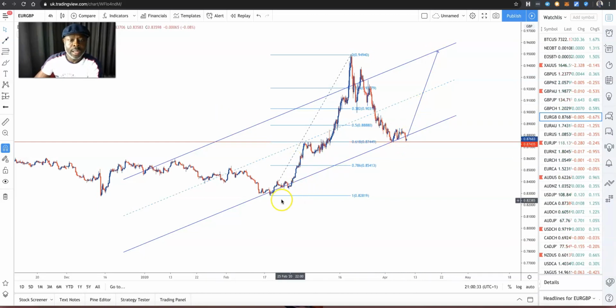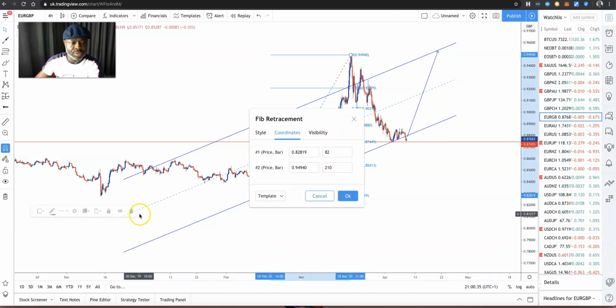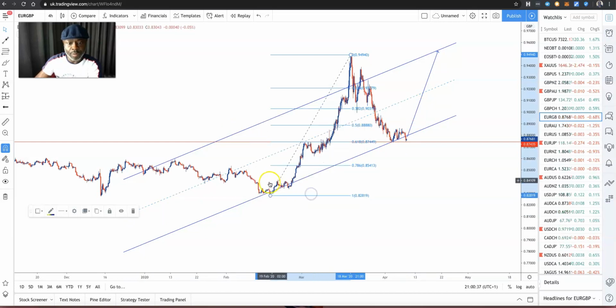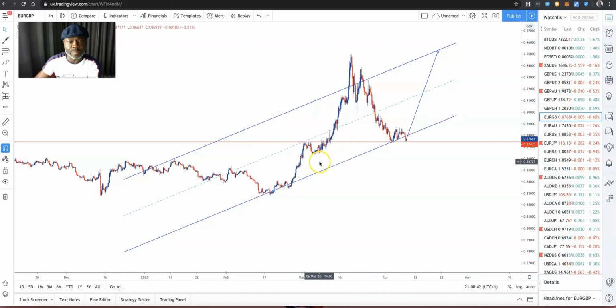Now, another factor I like to see in my trades is, let me remove that Fibonacci to keep the chart as clean as possible. You can see my chart is quite clean. Now, if you look at this line I have drawn here, it is a significant area on the chart. Why is this significant? This area has acted previously as resistance, and it is now acting as support, and it is being retested right on the 61.8 Fibonacci retracement. That makes it quite significant.